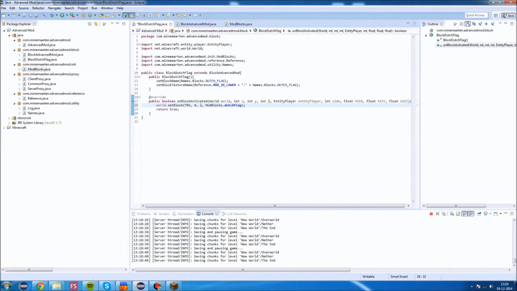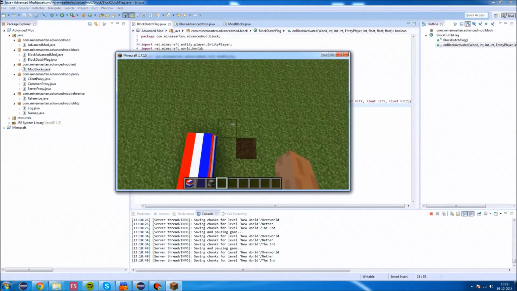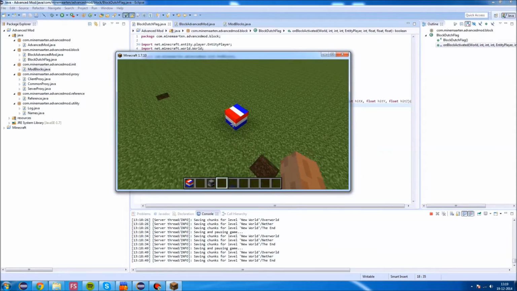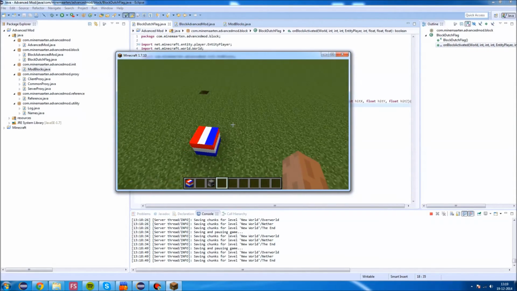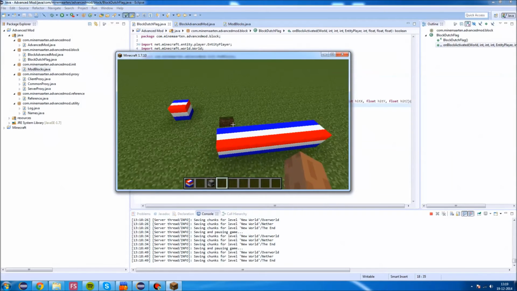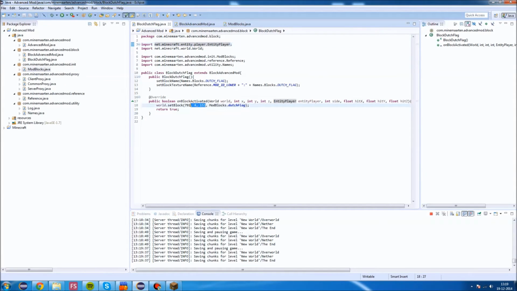This is just to give you an idea of how it works. And let's see if it works. There we go. That's where we stood. There isn't really often where you actually want to use absolute coordinates, I can't think of any really, but this was just to show how it works.